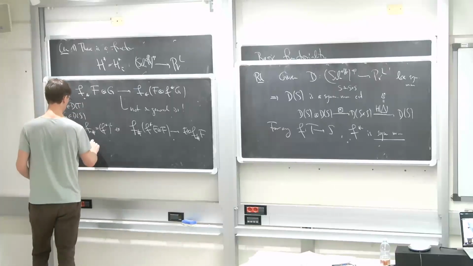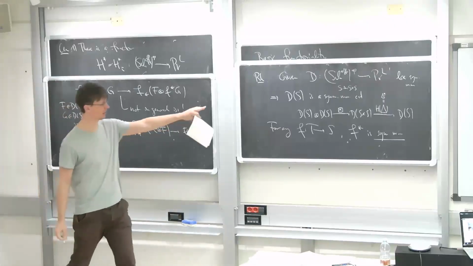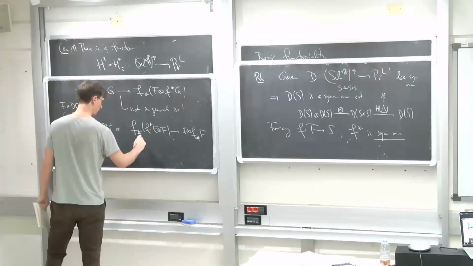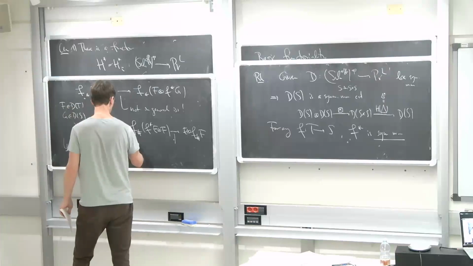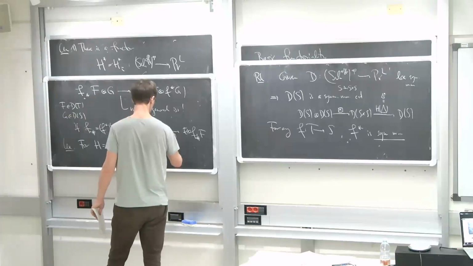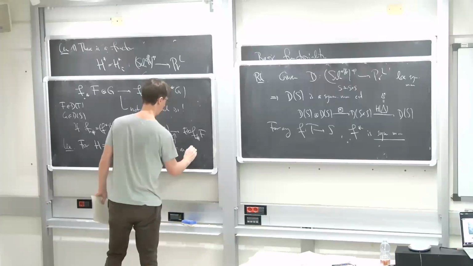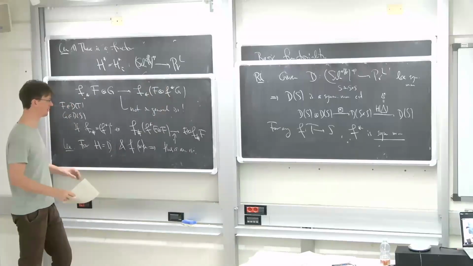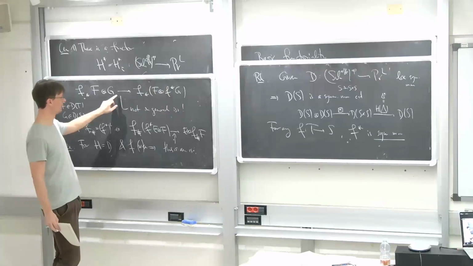But the easy lemma is: so this was an abstract discussion here, and when I apply this to these motivic spaces, then at least this one here is an isomorphism, and let's say f is weakly smooth, then this is an isomorphism. Why? Again, you reduce yourself to the case of representables, and then it follows from the definitions. This one we will see next time. It is not a general isomorphism.